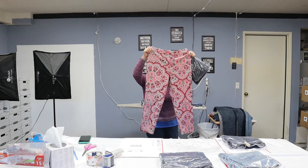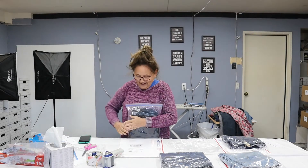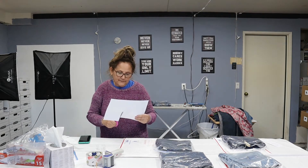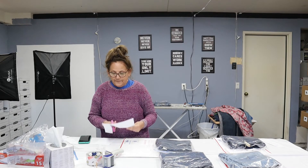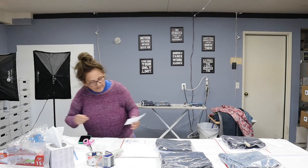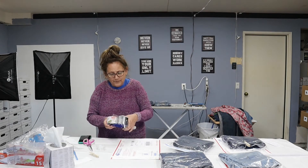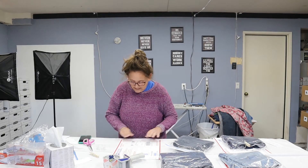I want to stock up on more shorts, capris, tank tops, t-shirts, and patterns. These pattern pants I'm posting today — they're going to go really quick for summer vacation, like a cruise. These sold on Poshmark and I accepted an offer. I didn't have to give a discount on shipping, so I just accepted the offer and paid the Poshmark fee. When you price your items, you want to leave room for offers on all three platforms.